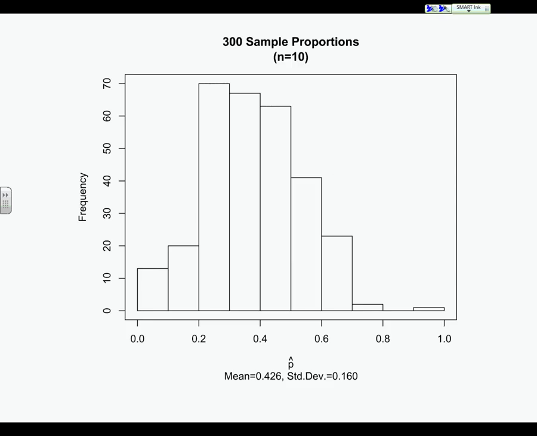All right, I got about 42% of them said that they were for it. I got my standard deviation. Don't worry about how I found that number. I'm going to show you in just a little bit. I'm not going to keep that secret from you. What I wanted to just point out on this was, not exactly normally distributed. I would say that's closer to being skewed right than being normally distributed.